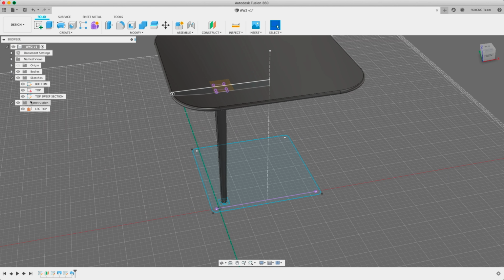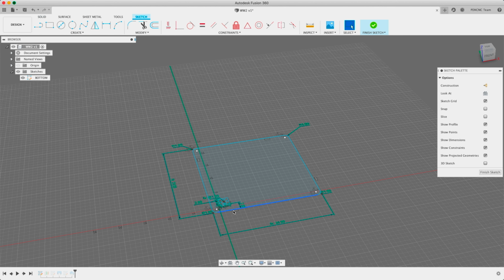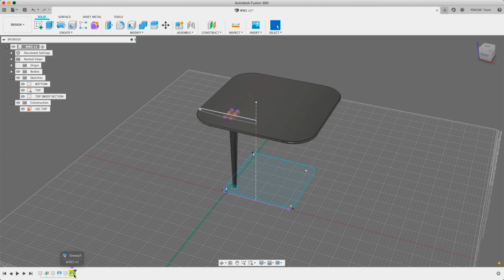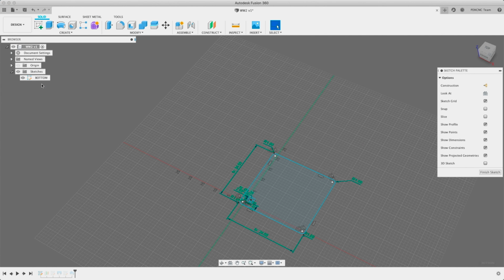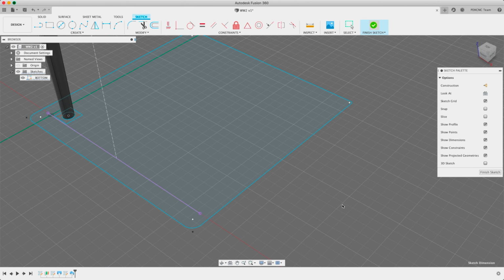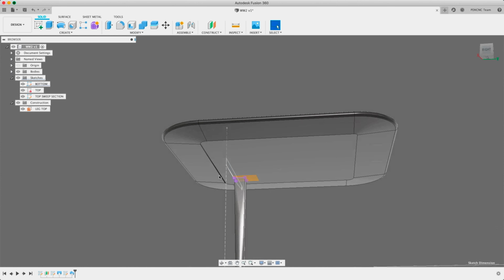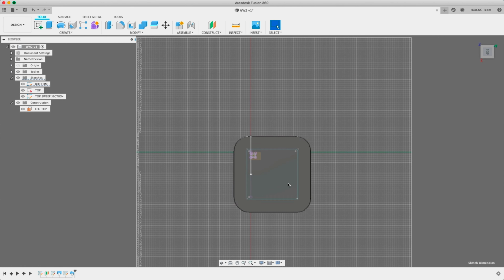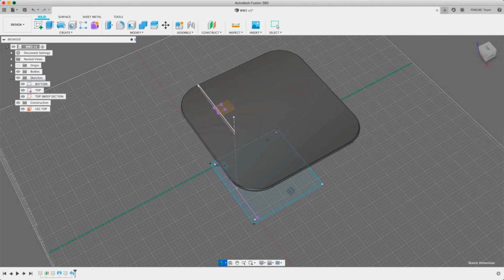So anytime we change this down here on the bottom, if we wanted to make one of these 3 inches, it breaks. Open up your sweep. If we open up the bottom sketch and we want to change this, we could make this like 0.25 inches instead of 1 and just change one corner. So now you can see it's quite a bit smaller, and our sweep updates. If you can tell, that diameter is way smaller than the other two. It's a little hard to tell with those radii.